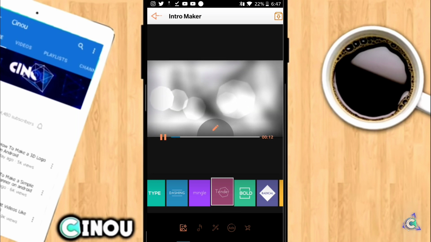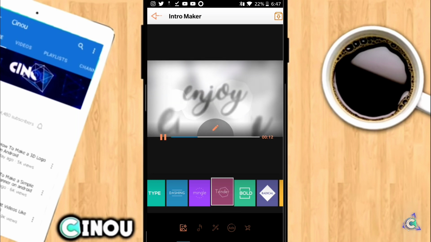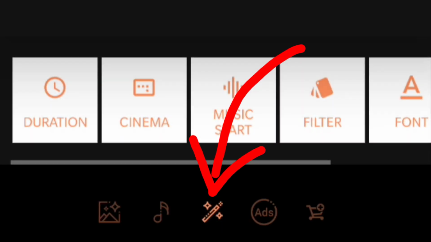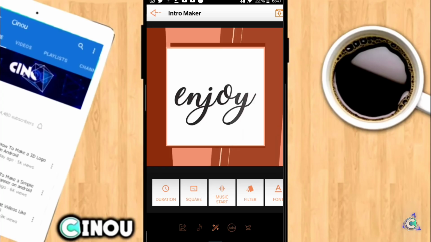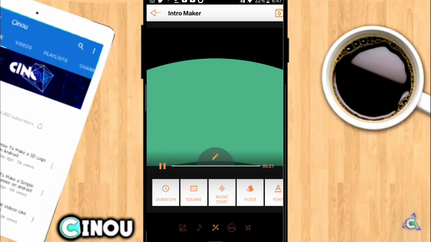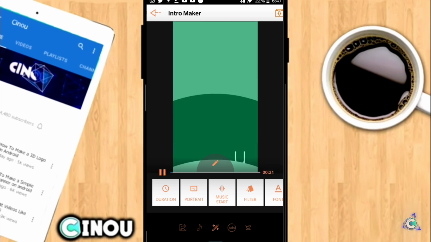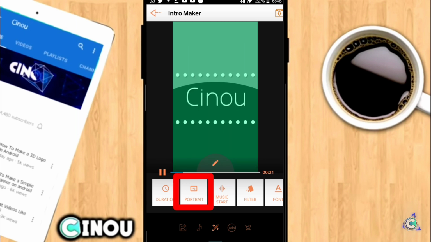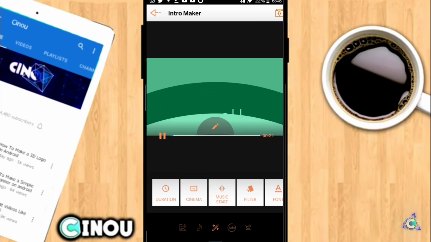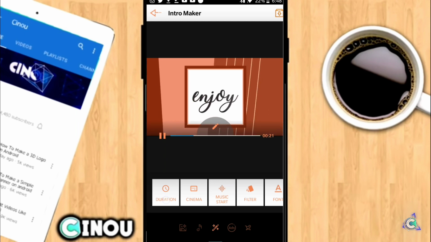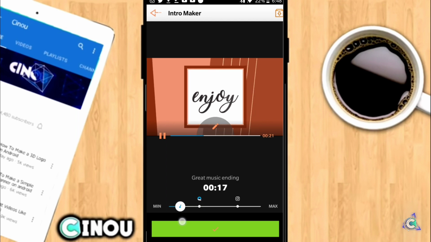So once you find the intro that you are interested in, all you have to do is press on this one tool right over here at the bottom, and it's going to show you some options. By default this app will give you this aspect ratio, which is this square. This is for Instagram and stuff. We are not looking for this. We are looking for YouTube stuff. So if you press on it again, it's going to give you the portrait mode, and this is the mode that you need. The aspect ratio is 1920 by 1080p, which is the perfect aspect ratio for YouTube.